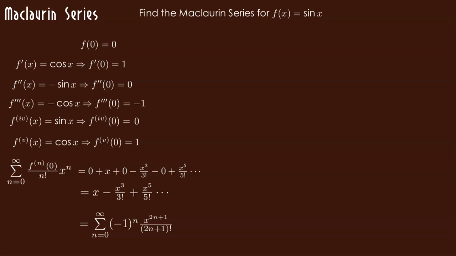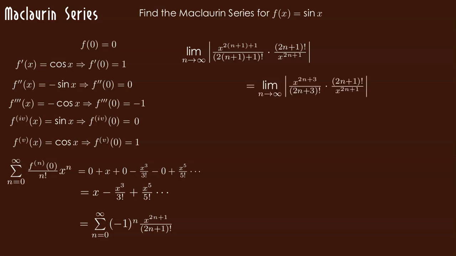Now, what about the radius of convergence? This one's going to be a little ugly, but that's okay. So we've got this massive expression. I've plugged n plus 1 into this expression. So I get x to the 2n plus 3 over 2n plus 3 factorial times 2n plus 1 factorial over x to the 2n plus 1. Let me simplify this before I try to do canceling. So the top becomes 2n plus 2 plus 1, so I get 2n plus 3 over 2n plus 3 factorial. And then I still have the 2n plus 1 factorial over x to the 2n plus 1 in the next term. So x's will cancel.